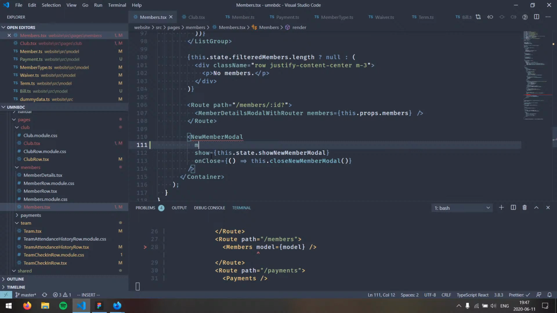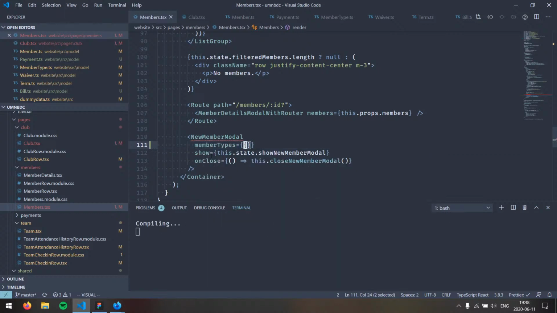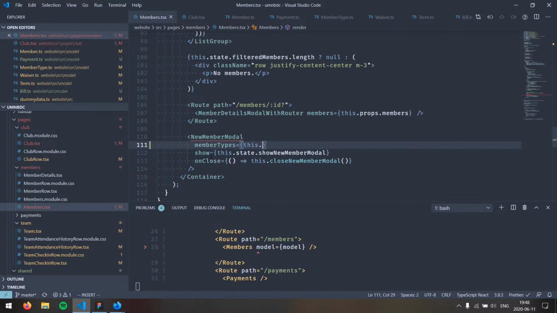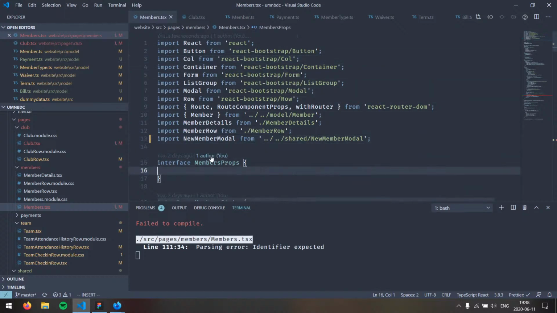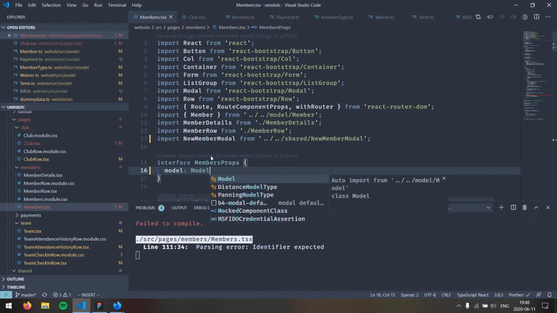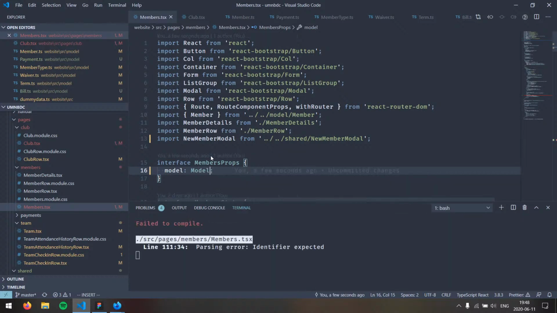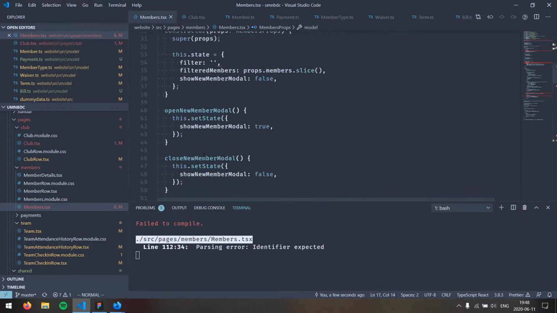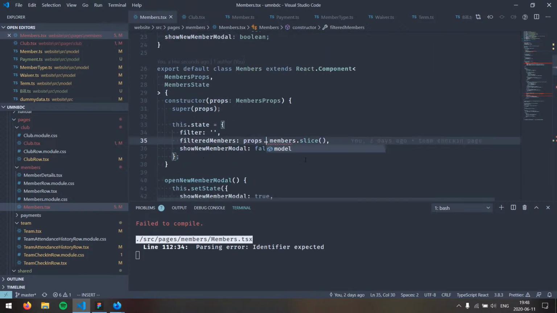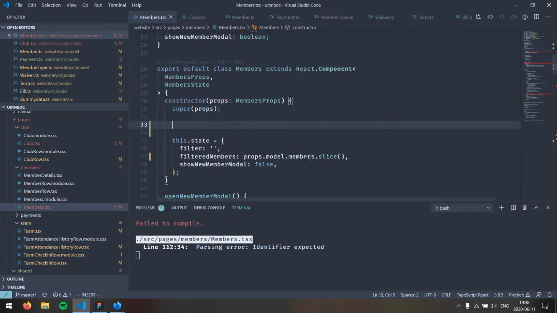Okay, so here we need to say member types, this dot model or props. This one doesn't know about model yet. Oh, we have to change this whole thing too. Model is a model. Okay, there, you found it. Oh, now everything is mad at me because I have to do props dot model. We have to do this thing again, const members. I said I would functionize it if I had the same code in three places, but this is not easy to move off into a function, so I'm not going to.